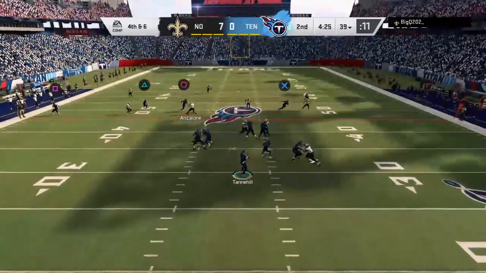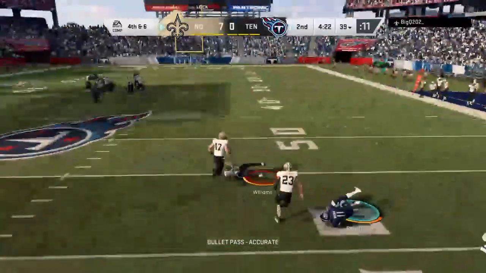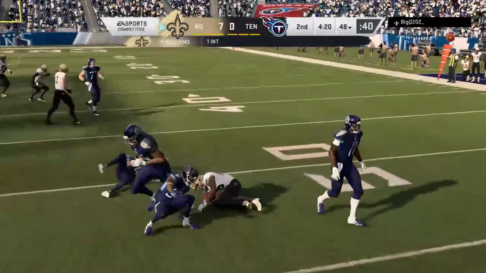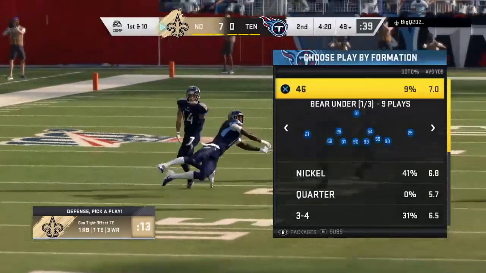They're going to go. It's Tannehill. Into heavy traffic, and it's intercepted. P.J. Williams with a pick. And his guys are going to take over at their own 48-yard line.